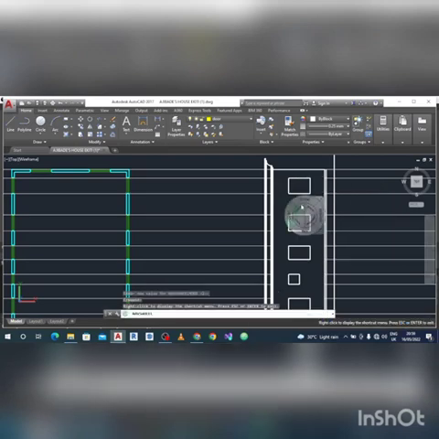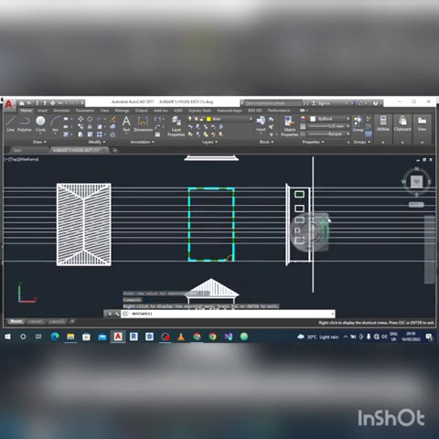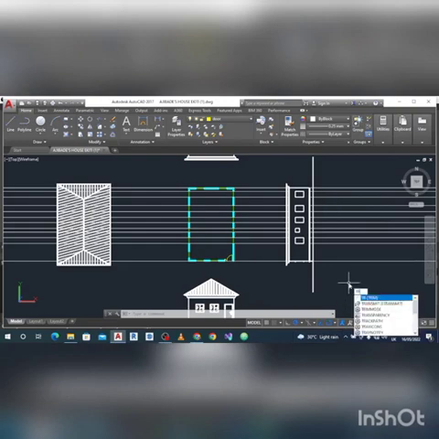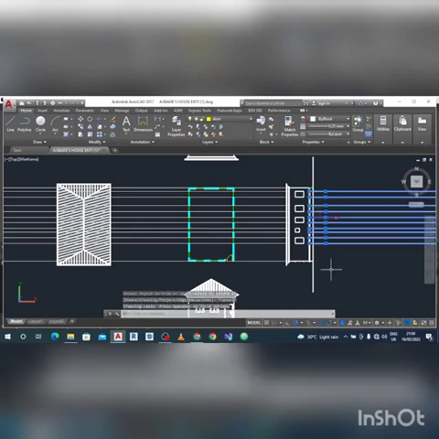So moving forward, I'm going to trim all this off, or better still, I'm going to just trim out the extreme edge. That's TR, enter. I'll just trim out this edge and this edge, then the rest I'm going to have to delete.